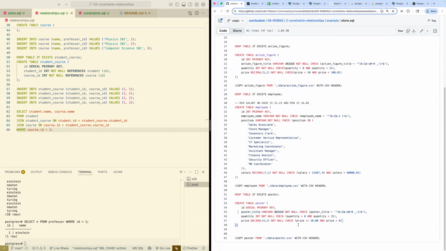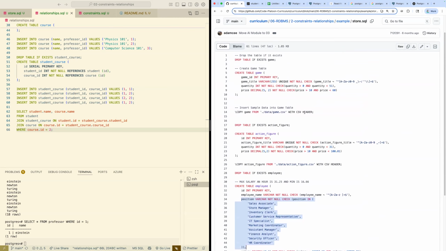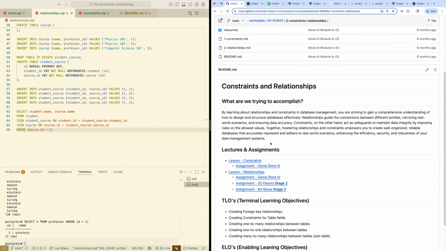With regex, with check. In fact, we have added some positions. You could also do this with an enum, but you can check that a string is inside a certain value. So this example code is going to be a really good reference. And of course, I'll push up all the code I wrote as well.